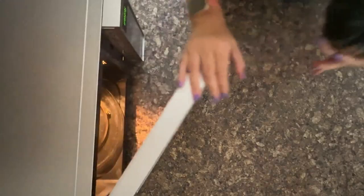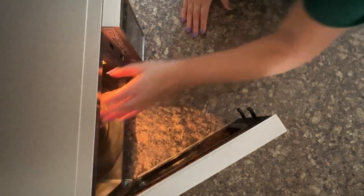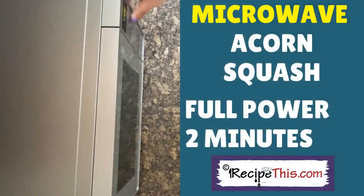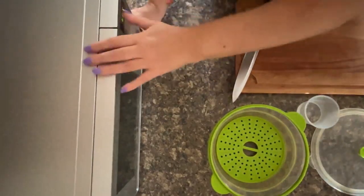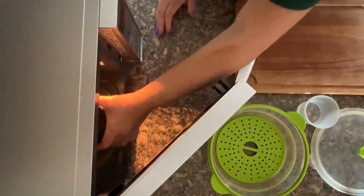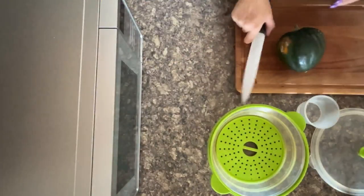It was actually a reader of ours called Pat that said I must microwave them when I introduced her to them in the air fryer — they're great for different gadgets. Open up your microwave, place the squash directly on the turntable, and cook for two minutes on full power just to soften it a little. It's done its initial two minutes now, and this just helps soften the skin so you can actually get a knife through it.